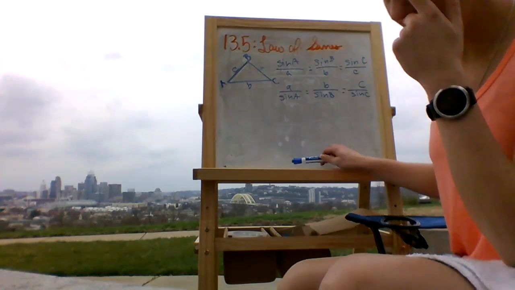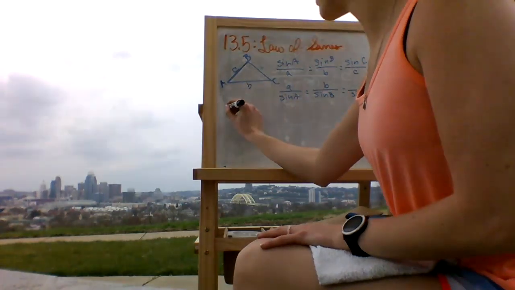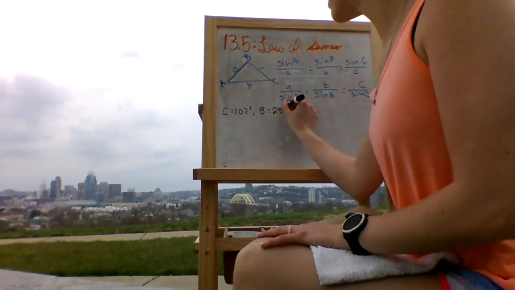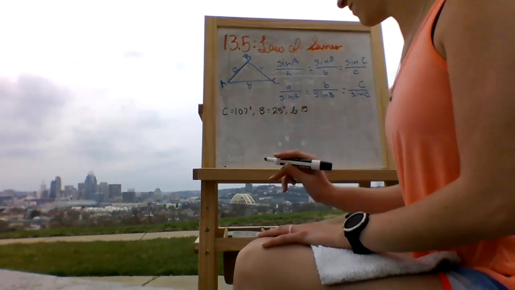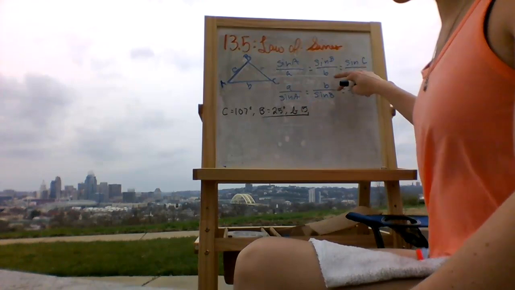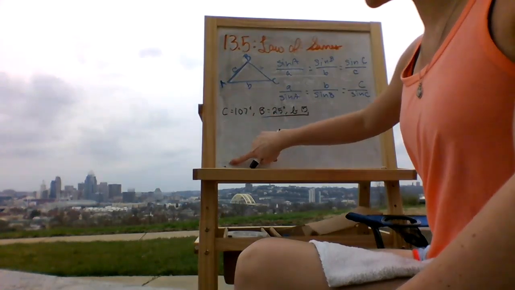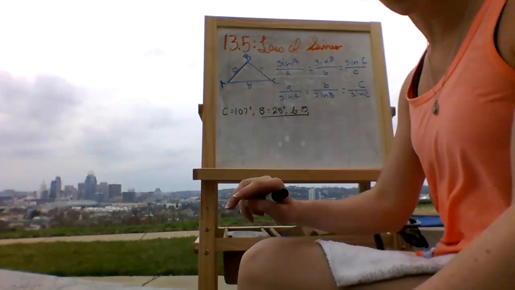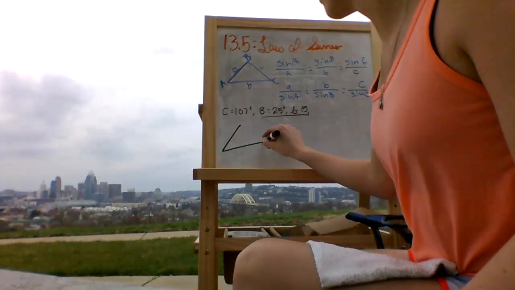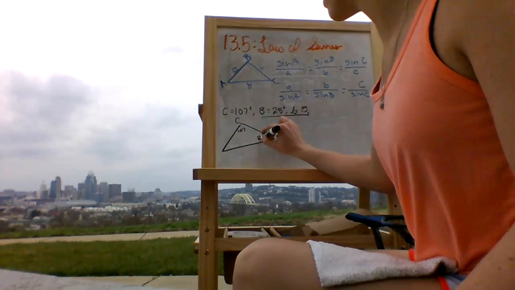So let's go ahead and look at example 1. They want us to solve the triangle. So they give us angle C is 107 degrees, angle B is 25 degrees, and side B is 15. This is fantastic because they give us one full set, so I know that I have that part of the proportion. And then they go ahead and give us angle C. So what I want to do is always draw out what you can because it's helpful to visualize it. So I've got this triangle. Let's say this is angle C, this is 107, this is angle B, this is 25.